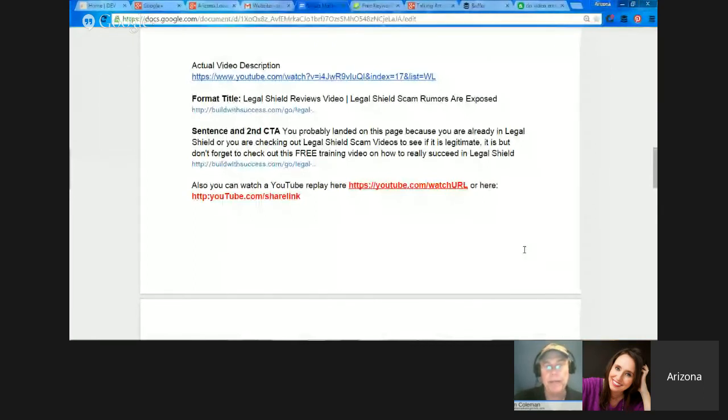And then you can also watch a YouTube replay here. These are the two links I was telling you about. This is where you put them in red, so that once you've got your video uploaded, you start copying and pasting. This is the watch URL, which when you upload your video is going to come up over on the left-hand side, and you just copy and paste that into here.